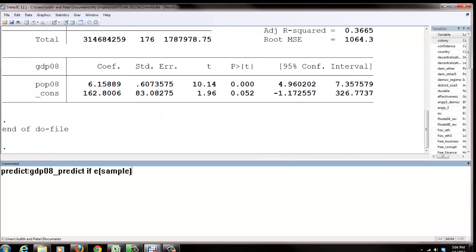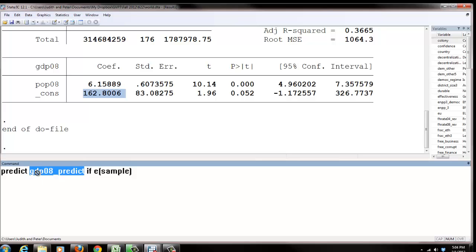What we need to do, after typing the predict command, is specify a name for our predictions. The default for the predict command is to generate y hat, meaning the values along the regression line for each value of x in the data that the model would predict, meaning what the systematic elements in our model, the coefficient for population and the constant term, produce in terms of a prediction. That's what this command does.